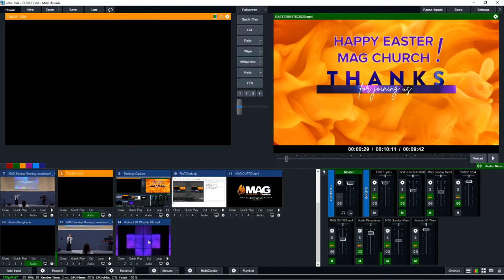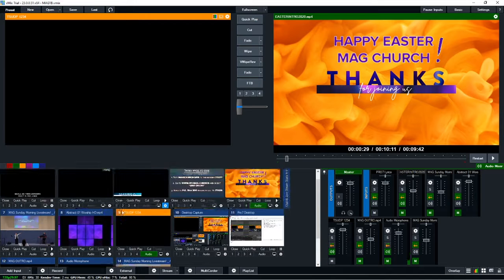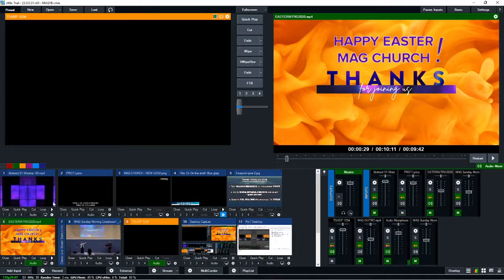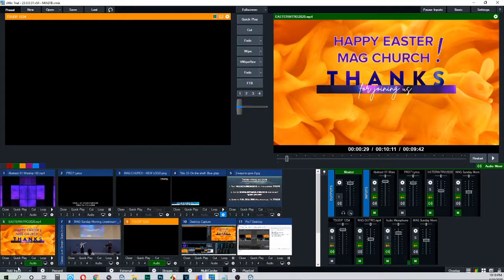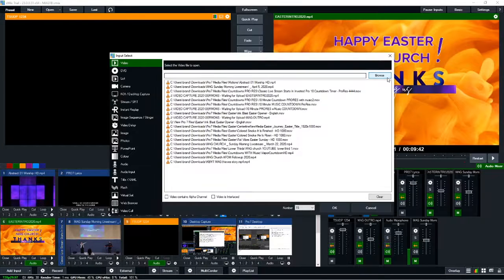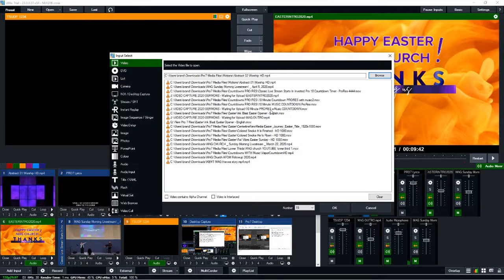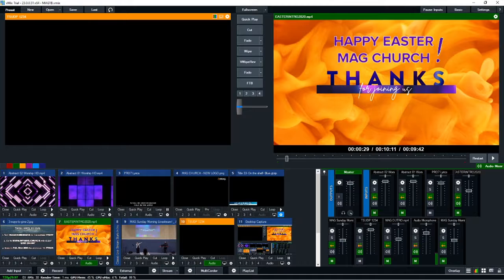Now look how easy this is. If I don't want it at the bottom, say I want it up here, I want it number 1, I'm just going to drag it over. And there it is. You also have the option when you import, if you want it in a certain sequence, to browse to the file and click the number. If you want it as number 1, you can click number 1 right there, click OK, and it just imports it as number 1.